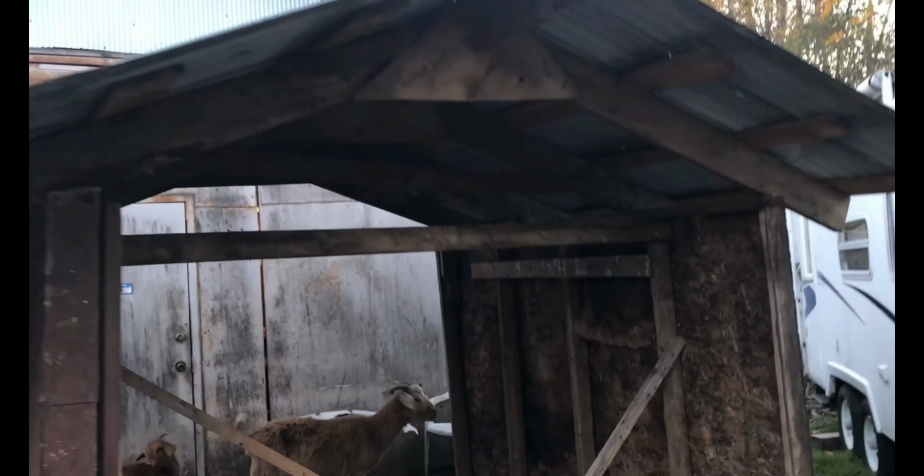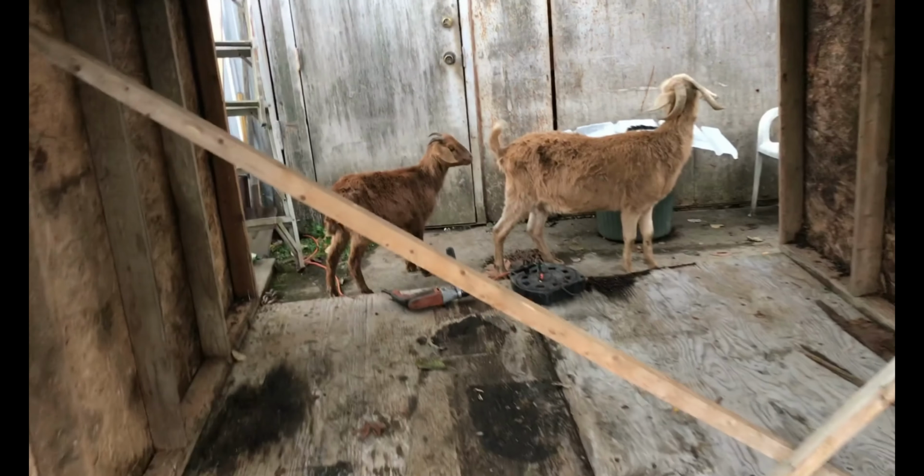Okay, roof's on. I left some of the cross bracing in. Now this is the front of the barn, so there's going to be a door at the front here and a window.